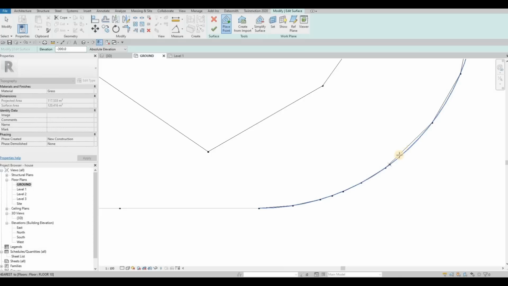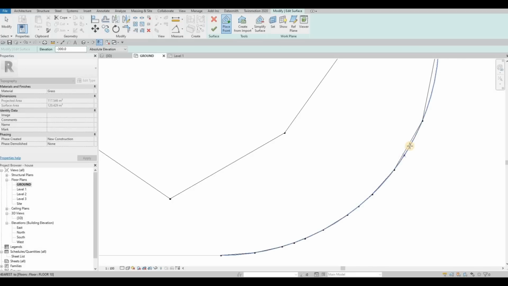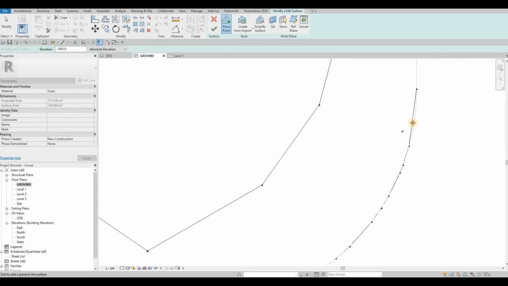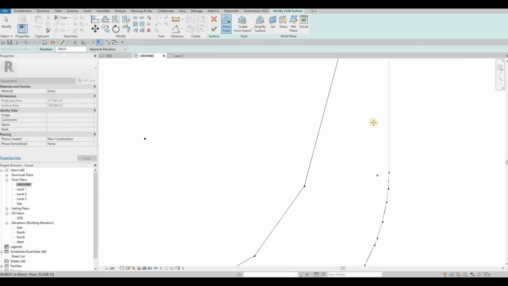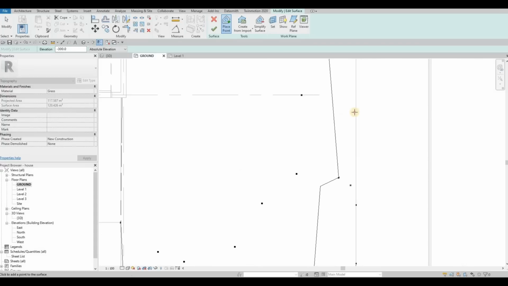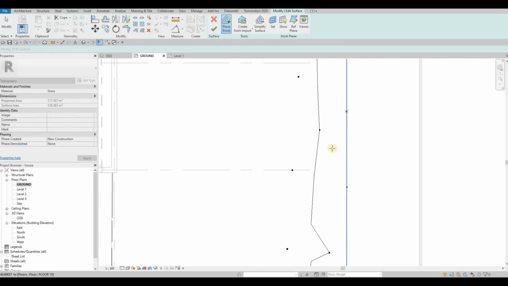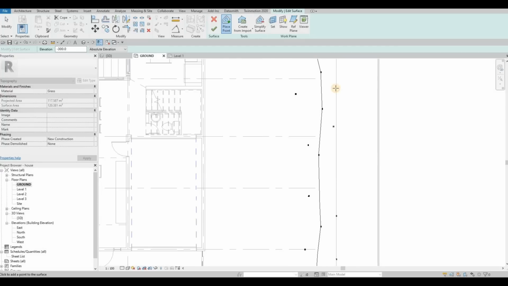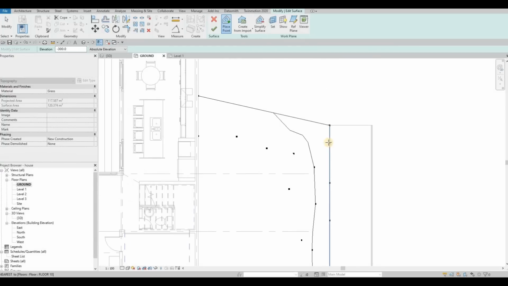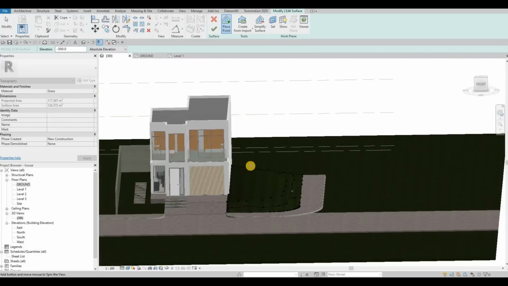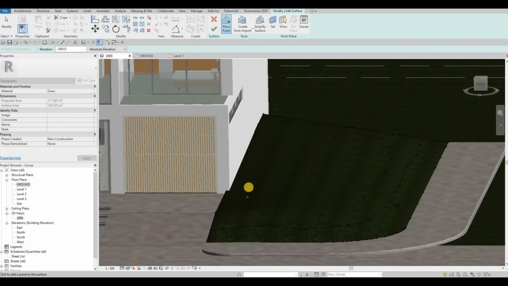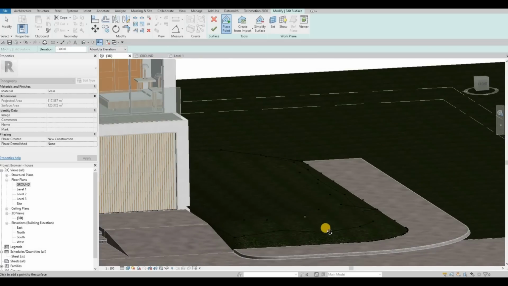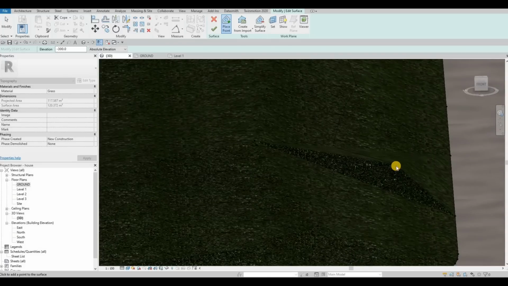Because of the curve, there's like openings there that we need to close. Here I'm just adding some place points so that the curve is much better. So at least you can see how it goes up and then going down gradually.